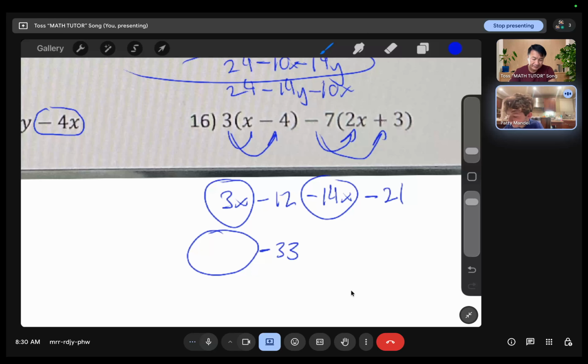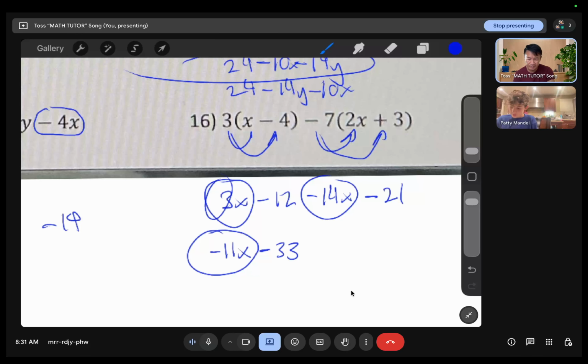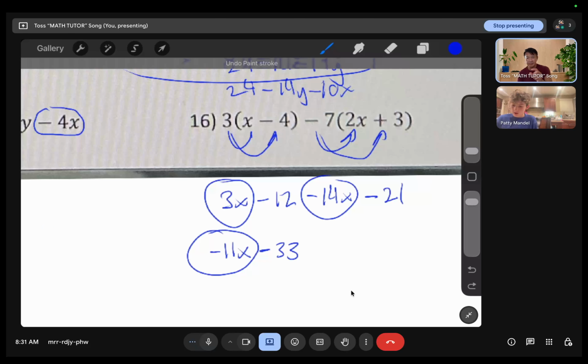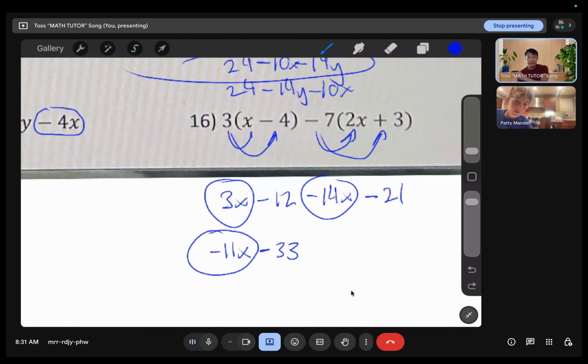I know you know it. Casual talk is like, the 14 is bigger, it has a negative sign, therefore you have to keep the negative. You're going to have to subtract, and you keep the sign of the one that has the bigger number. But it's not a bigger number in terms of a negative integer. Negative 14 is smaller than 3. On the number line, it's further away from 0 than 3, but that's the absolute value concept. But anyway, you know it.